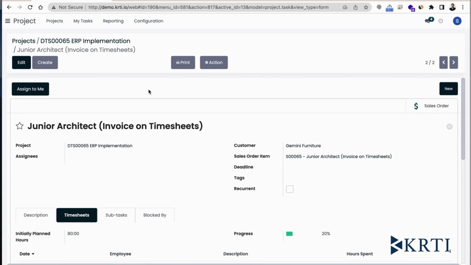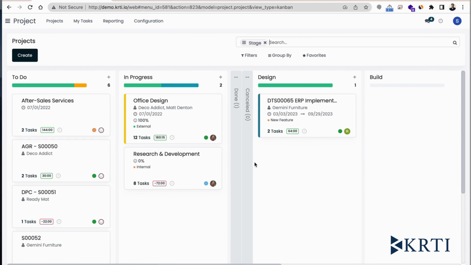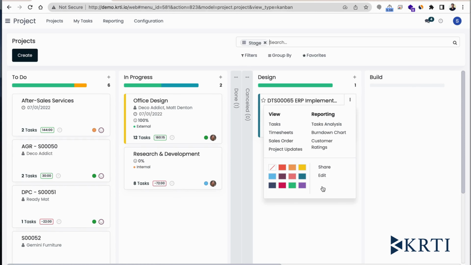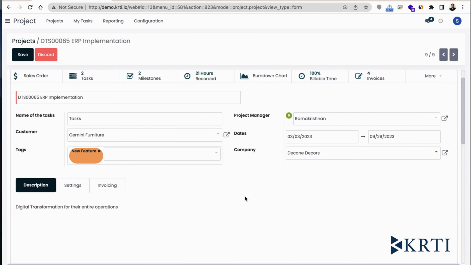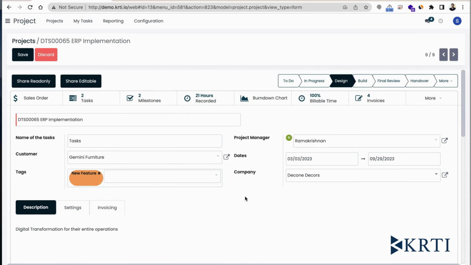Now, apart from that one, you can also go back to the project and then view what the overall project status looks like, and depending upon what the project updates, etc. So if you open up the project itself, you can see a one single snapshot of everything that you have at the project level.